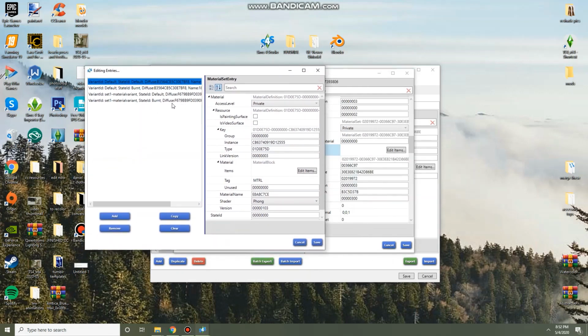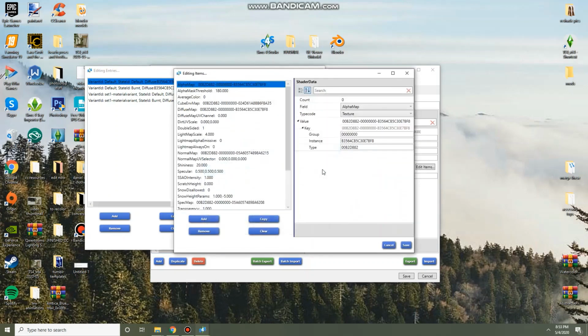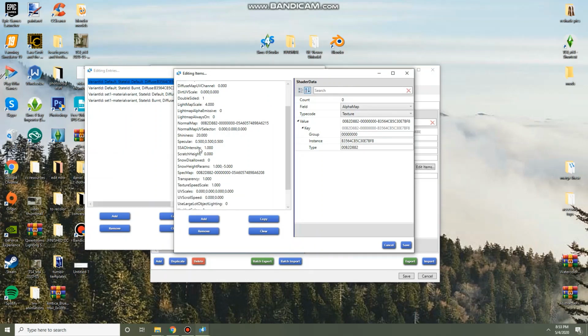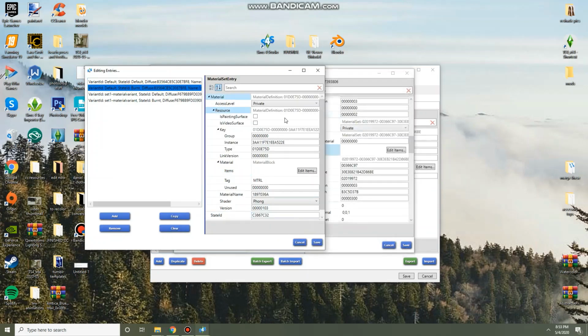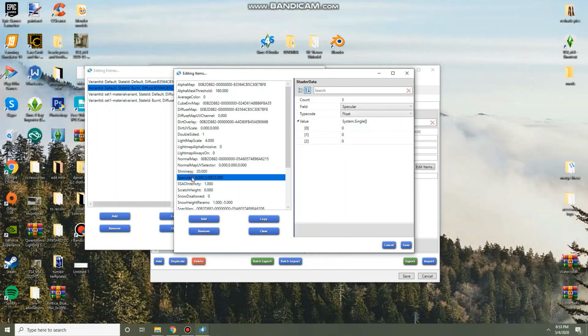This part will look different depending on your item, but in this case, I'm going to do this for all of them. I'm kind of new at this, but I think I'll do this. So you go to material, edit items, and then right here where it says SSAO intensity, click that and change this to 0. If this doesn't show up like this, make sure that this is on float, and then it'll come up correctly. Make sure you save, and then just do this again and again.